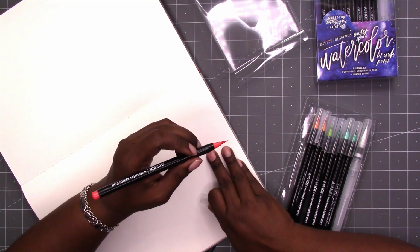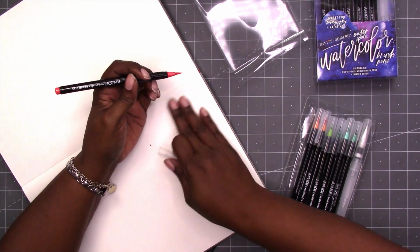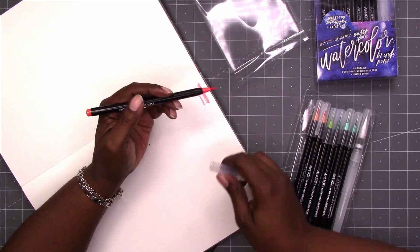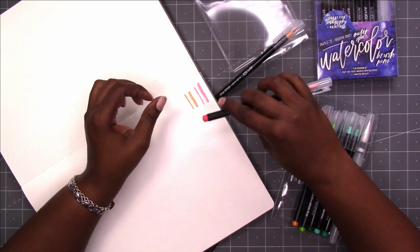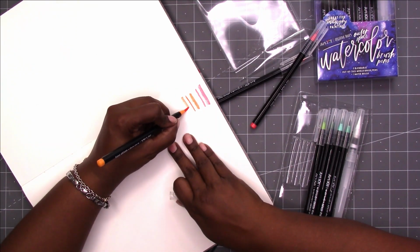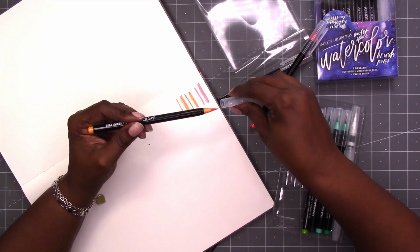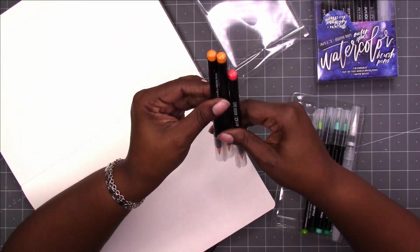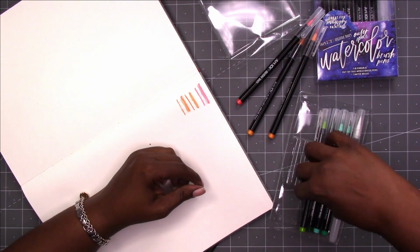Let's see, do they have a color name on them? No. So that's not great. Pretty true to color as far as what color the pen is versus what it puts down. Now that looks pretty much exactly the same. Those two look exactly the same, are they? Can't tell them apart, really.